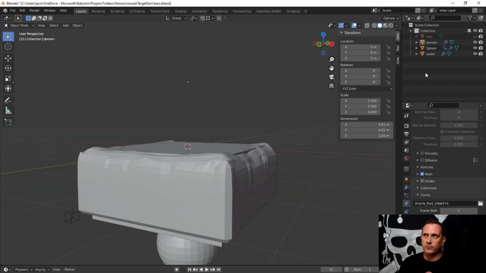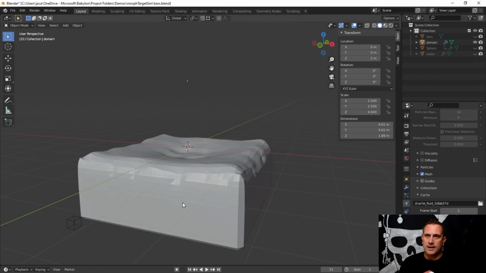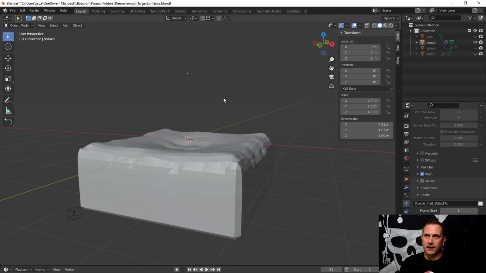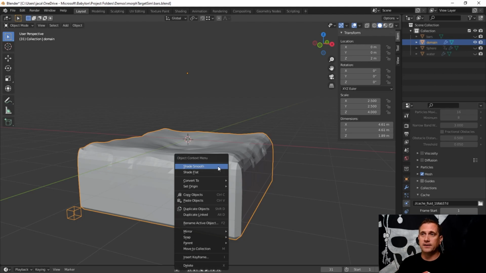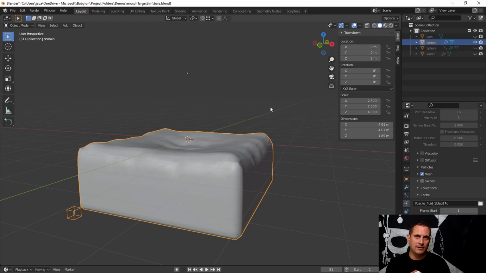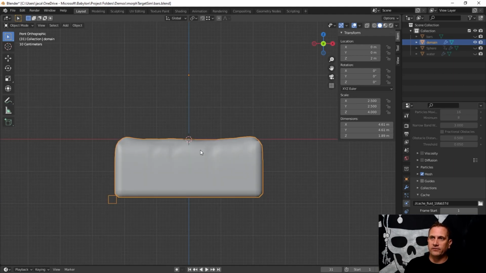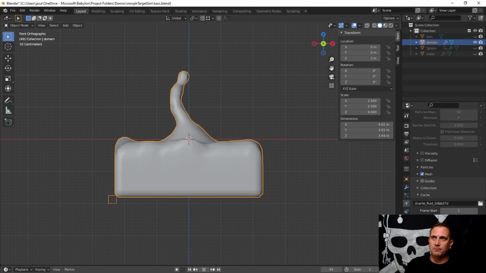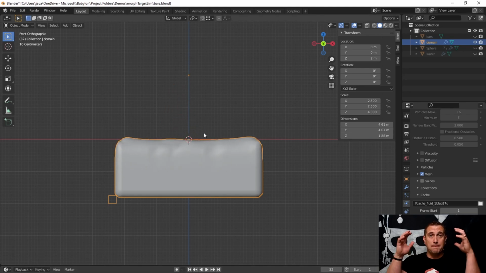And there's a couple of things that we can do. I can turn off the sphere and I can turn off the water at this point in the 3D viewer here. I'm going to right click with this object selected, with the domain selected. I can right click on it and hit smooth shade just to make it a little nicer to look at and help us out down the road. And I want to look at it directly from the side, okay? And I want to scrub through this animation and look at, yeah, that's kind of the highest point there, and there's kind of the lowest point. I want all of this to be below zero until that spire comes up.